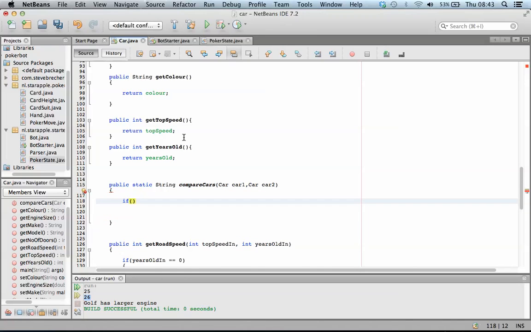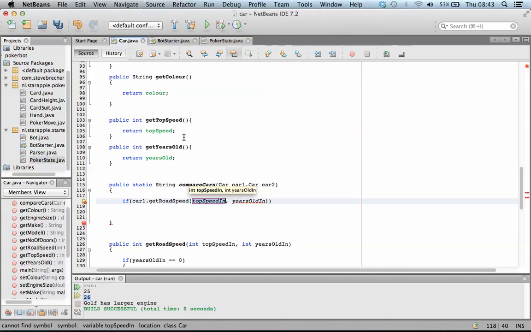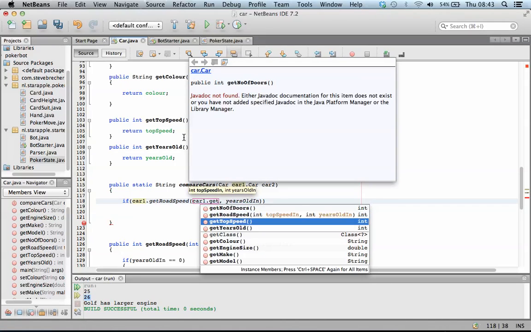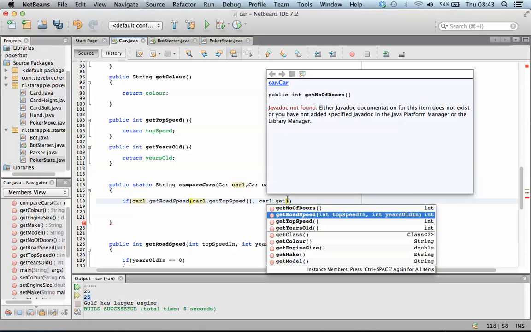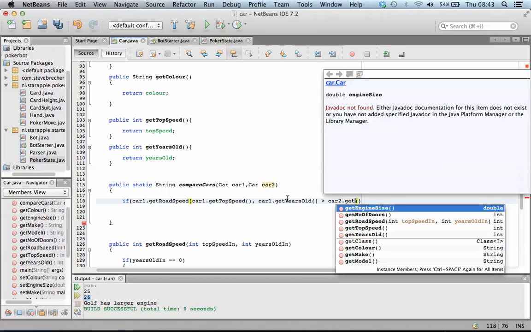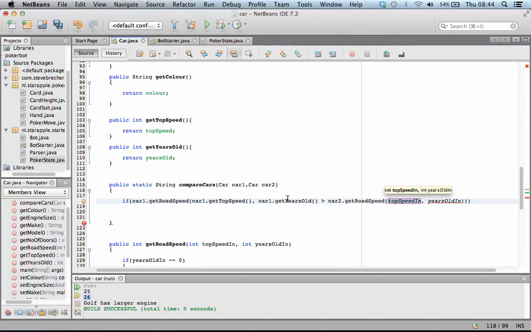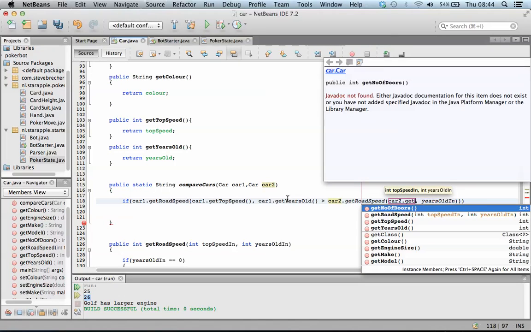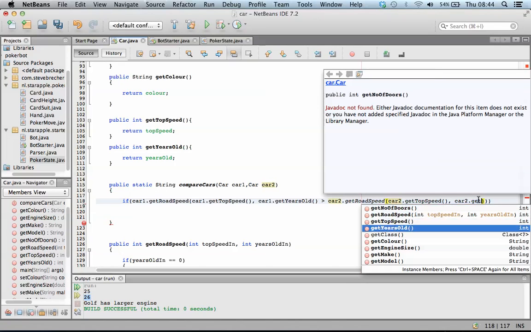I'm then going to rewrite my if statement I had down below. So I'm going to compare the two cars. So if car1 dot get road speed, and the top speed in is car1 dot get top speed, and car1 dot get years old, if it is greater than car2 dot get road speed, and car2 dot get top speed, car2 dot get years old.